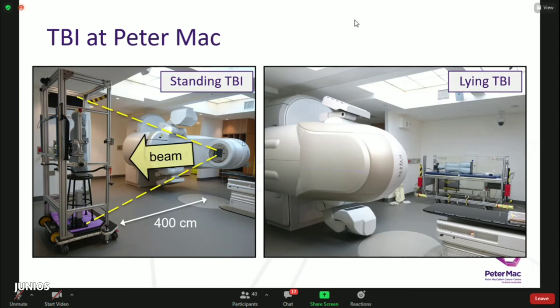For the lying technique, we can also see a very similar theme with the linac tilted on its side and facing the wall, but in this case the patient is lying in a TBI-specific custom trolley. This also allows us to have a beam spoiler degrading the beam between the patient and the linear accelerator. And for lying techniques, we either use a two-field technique where the patient lies on their side for an AP/PA arrangement, or lies on their side as well as on their back supine for a four-field technique, which is AP/PA as well as two laterals, left and right. So these are two very standard treatment delivery options for us.